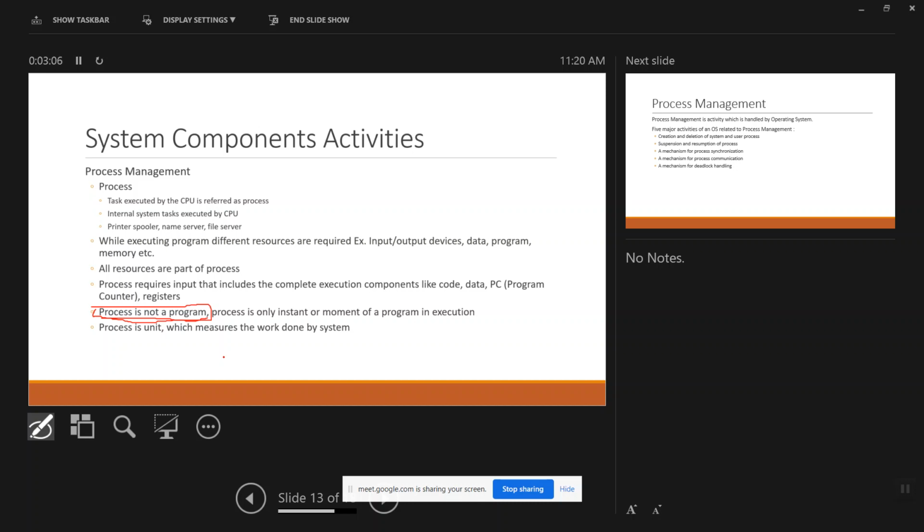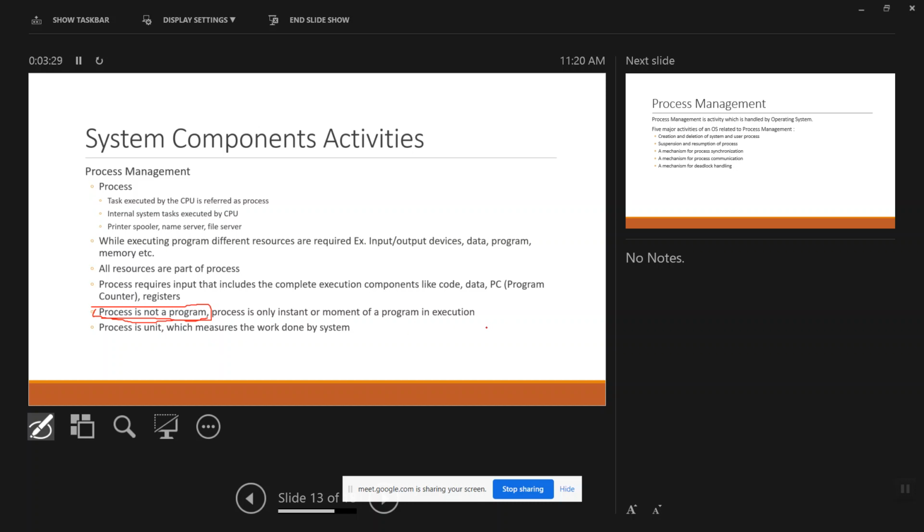You have to remember this thing. So what is the exact difference between the process and the program? The process is only an instance or moment of a program in execution. The program which is in execution, we can simply say it as a process. The process is the unit which measures the work done by the system.